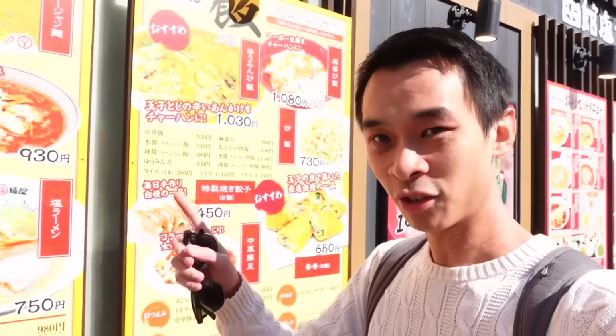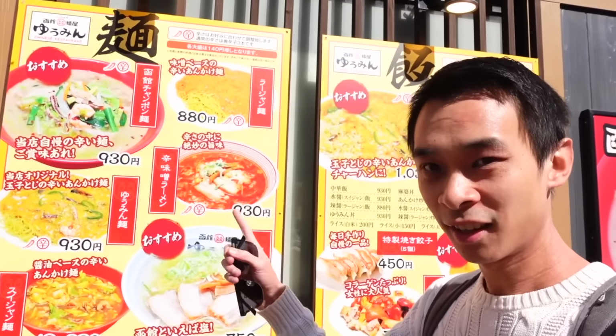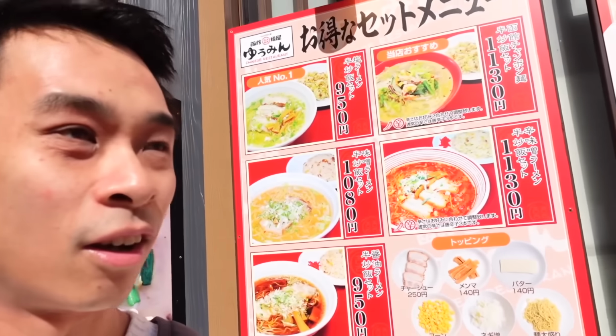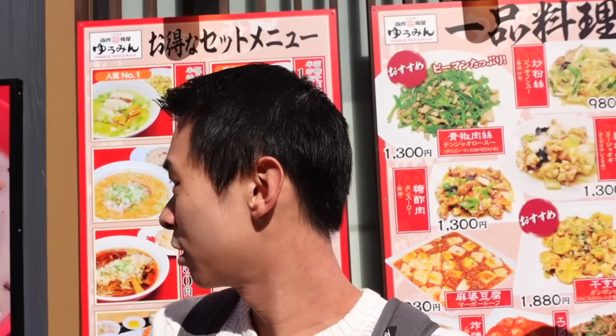Okay, thank God Jack knows where he's going. So we have a tour guide. And we are on the hunt for food, the first thing on today's agenda. But this is what I like. In this town, all of the restaurants have pictures, so you know exactly what you're ordering. Yesterday in Muroran, the restaurants could not understand the menu at all. But when you have pictures on the restaurant, huh? You guys want to eat here?